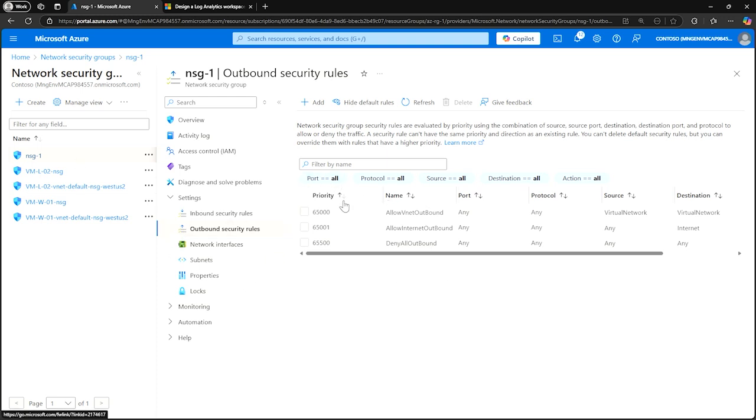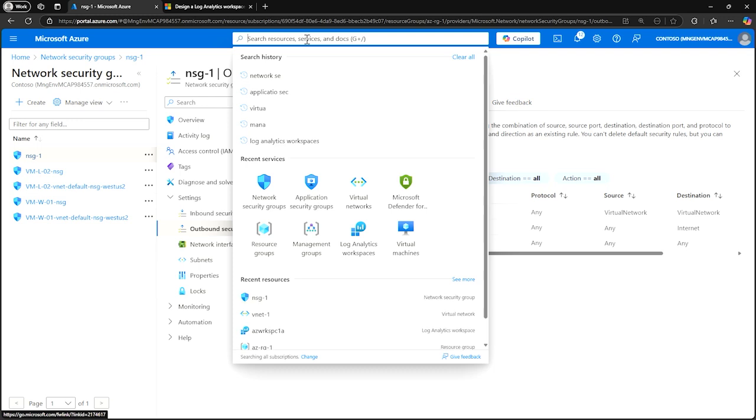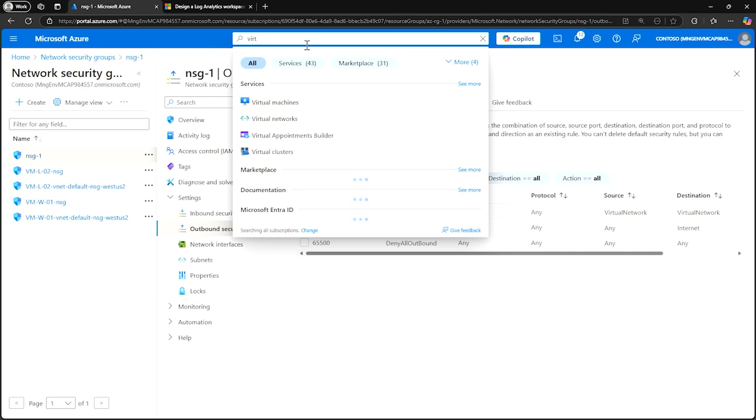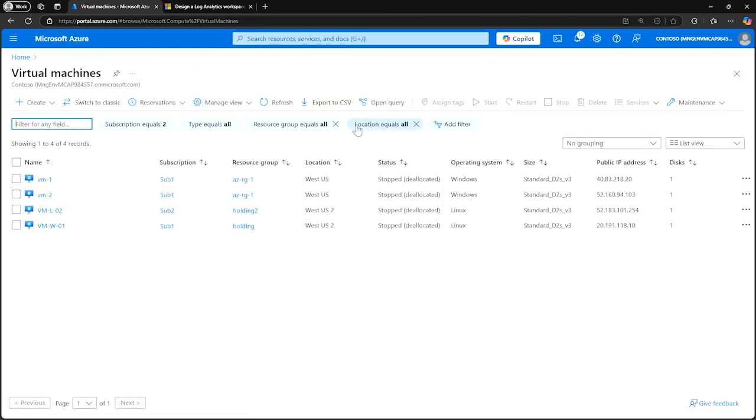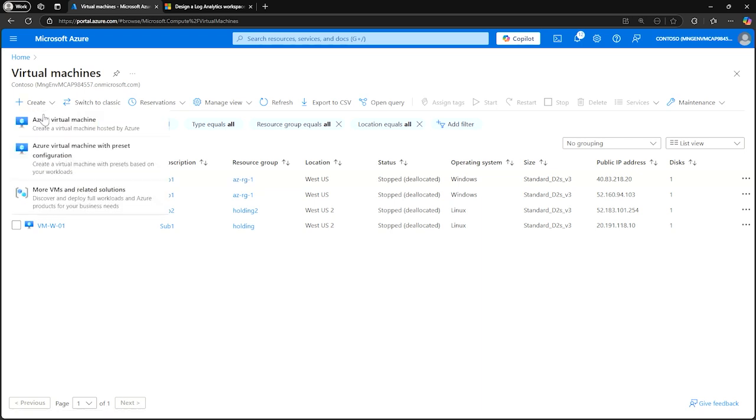Now, the last thing that they want you to do then is to build some virtual machines. Now, this is building infrastructure. It's not necessarily a Microsoft Defender for Cloud feature. These are the resources that are going to be protected. And so getting into a virtual machine, you can see I've got two virtual machines. They want you to create VM1 and VM2. I've already created them, but I'll just walk through the steps here.